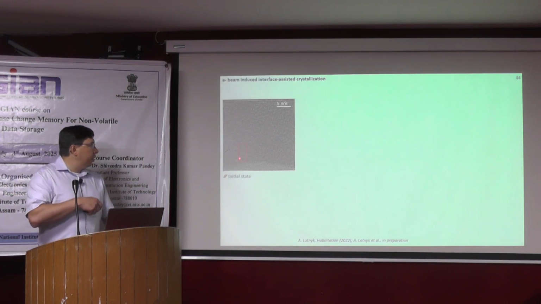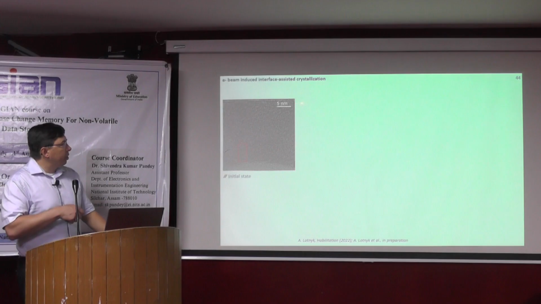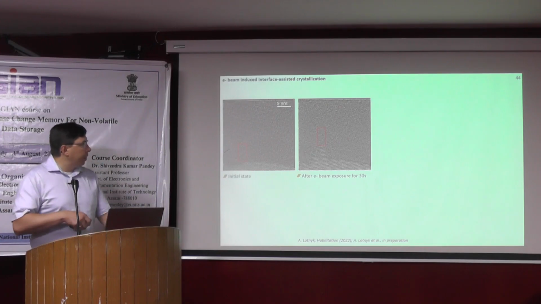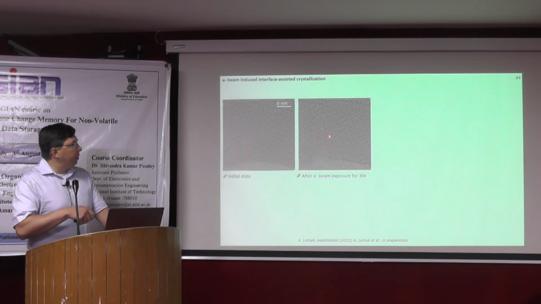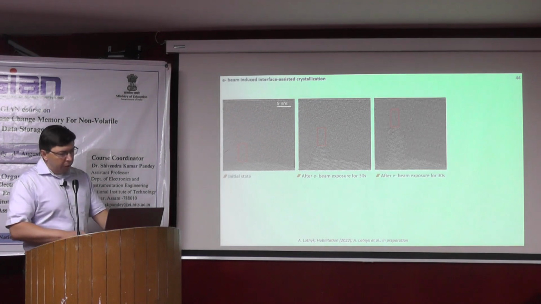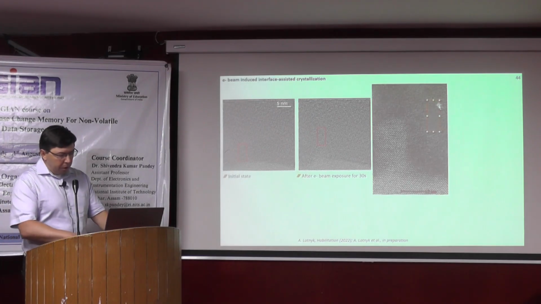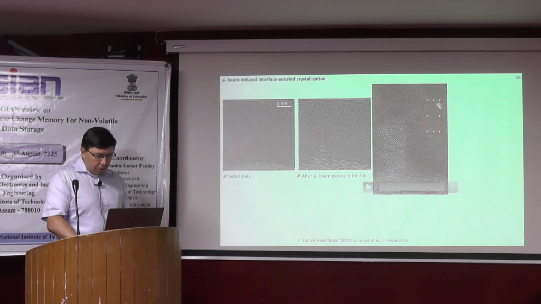Here, if we heat up this area by electron beam, you can see this is a nanoscale area, like 10 by 3 nanometers. If we heat this up by electron beam, we can produce such a small nanowire here. Then if we again heat up this area, we can produce a larger nanowire. We can also look at this in situ.